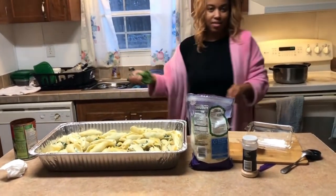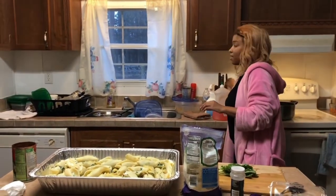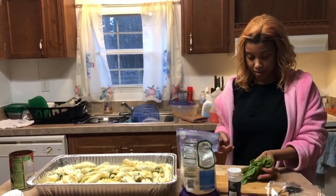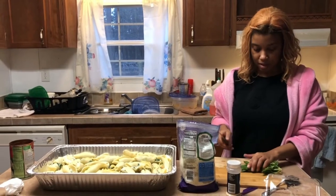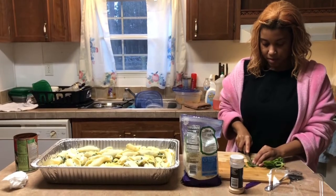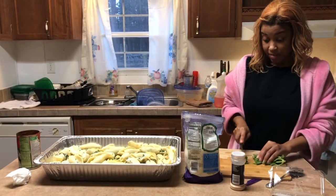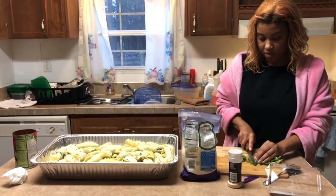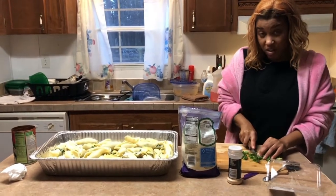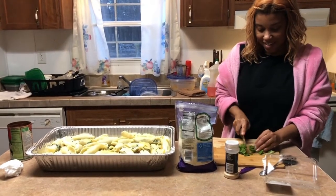You guys, I decided to cook with more herbs — fresh herbs — and I forgot to put this in my filling. So you know what? I'm still going to chop up a little bit and put some in my sauce. Because we use a lot of basil in Italian seasonings anyway. So just kind of chop it up finely — it smells really good. I always wanted a herb garden, you guys.